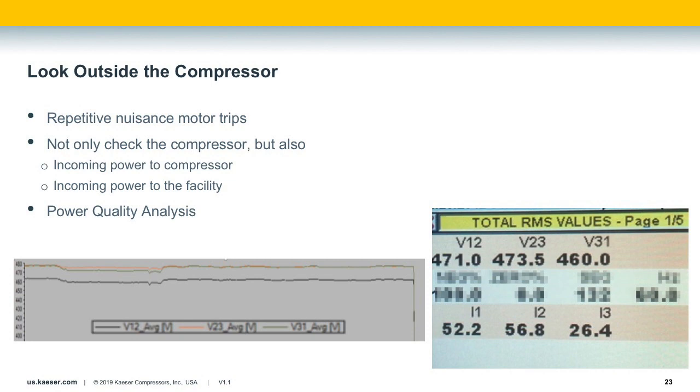After tracing all the wires through the facility and inspecting the transformer, it was determined the issue was outside the facility. A call was placed to the local power company to evaluate the incoming power to the building. It was found that one of the transformers was damaged in a storm, and while it was still able to run much of the facility, once the larger machines were put online, the transformer could not handle the load, causing the issues with the compressor.